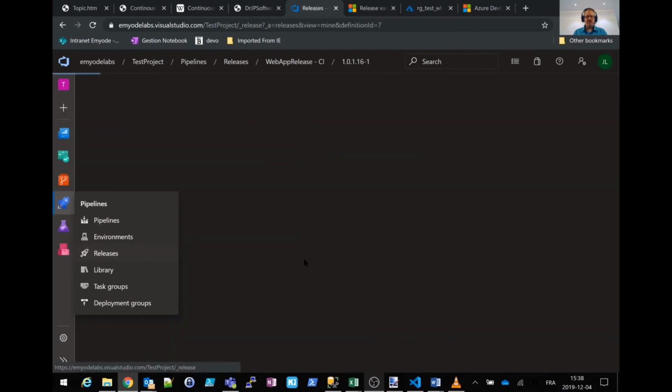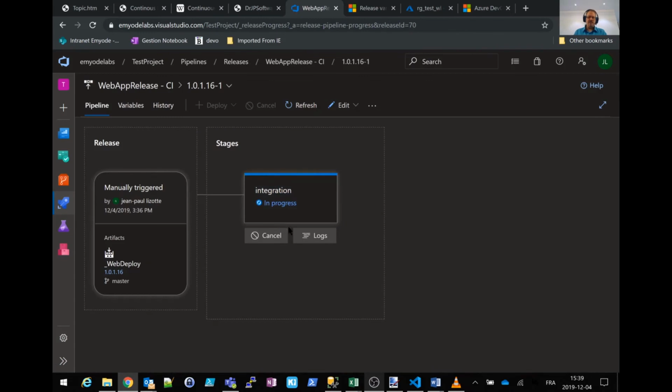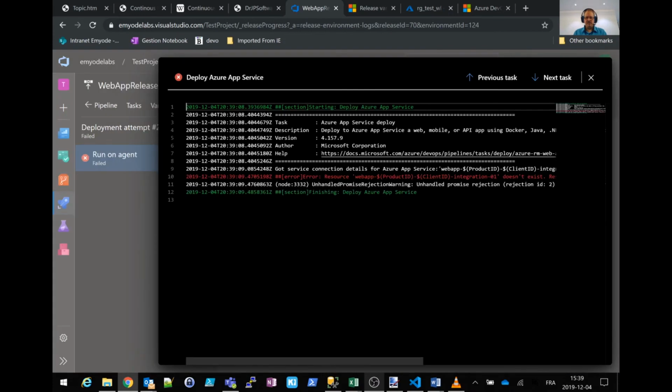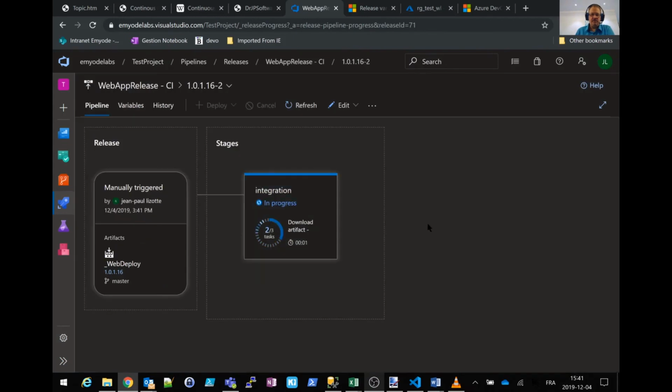We go check our releases. We have one that's running right now. And in this release, which is in progress, we have another failure. What could have happened this time? So here goes our second release of that version after the little hiccup that we had. Let's see how this is going. So far so good. And we can follow the steps and the logs.